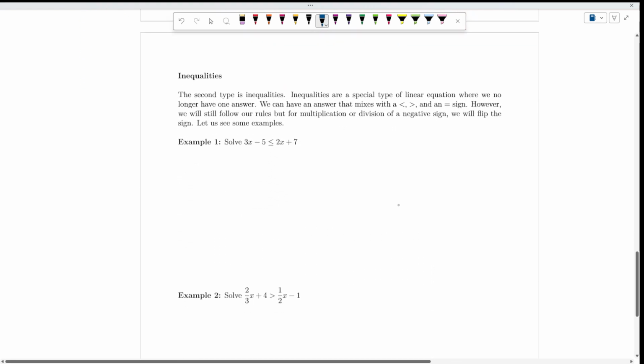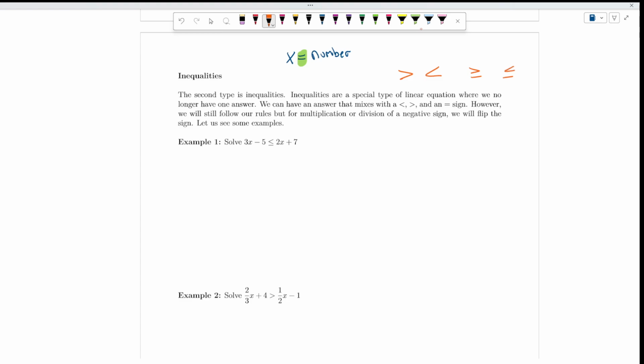Let's see the last part here, which is inequalities, the other type. So generally up above here, direct solving solves for x is equal to exactly some number. And I want you to mean exactly, right? Equals means exactly, which means I want to see exactly this number. Only with inequalities, these either have a greater than, a less than, maybe a greater than or equal to, or a less than or equal to.